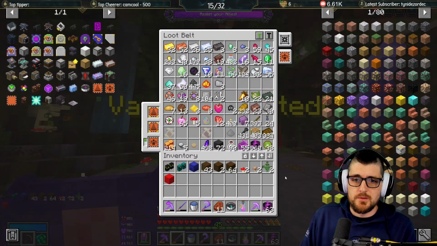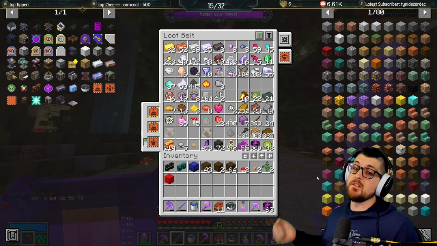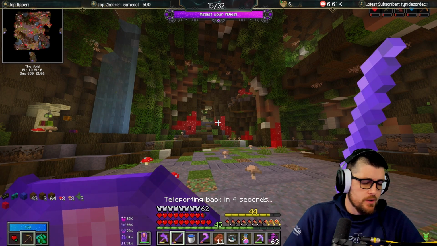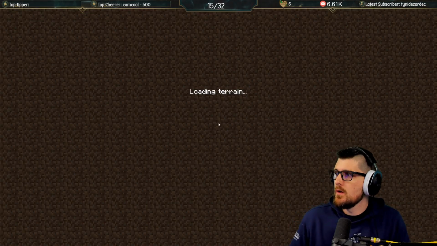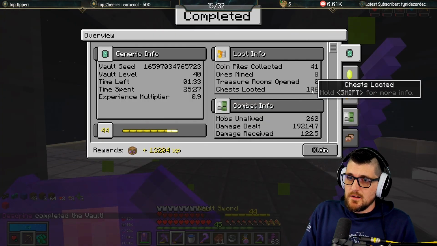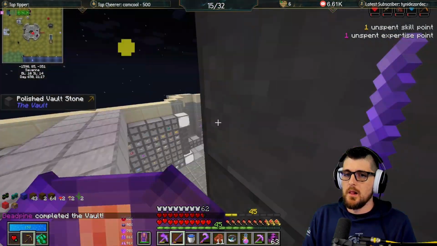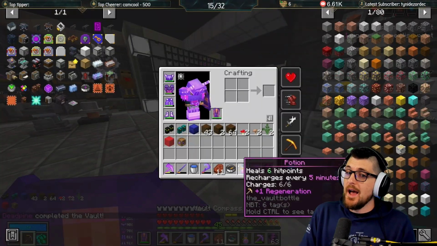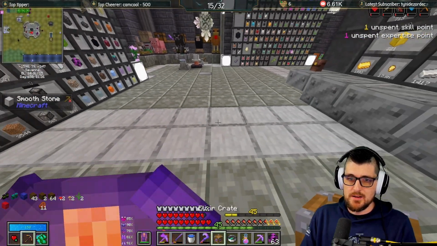Nice little vault completion. Phenomenal amounts of loot. 2 key pieces. Oh, that means we can go for a key piece. Ooh, that's really good. That's really good. Nice little level up. 186 chests. Loving that. Oh, we got our next expertise point. I have no idea where we're going to put that into. I genuinely have no idea.